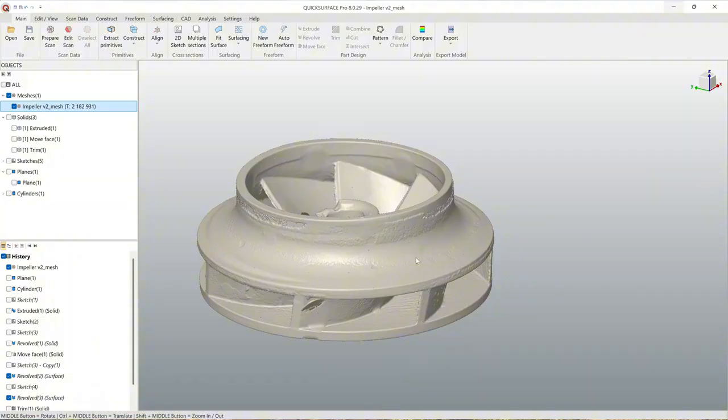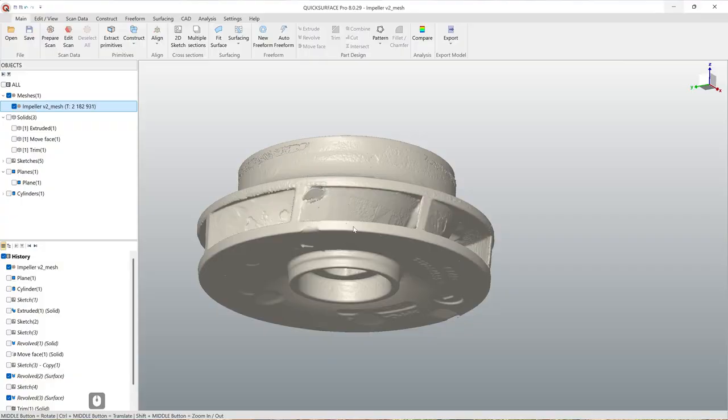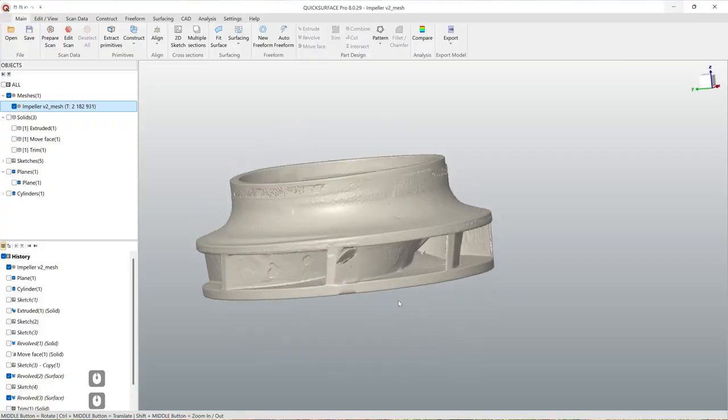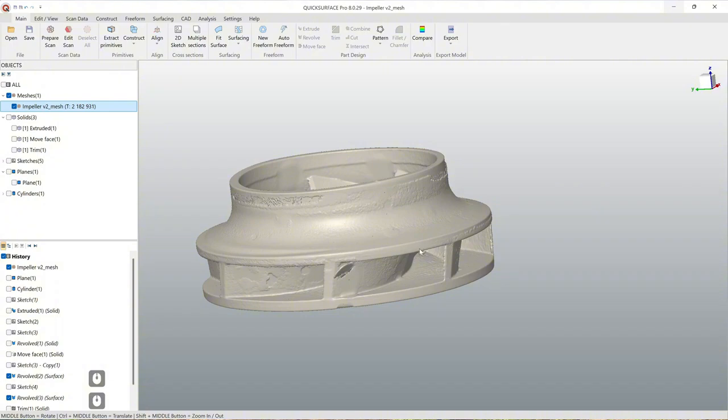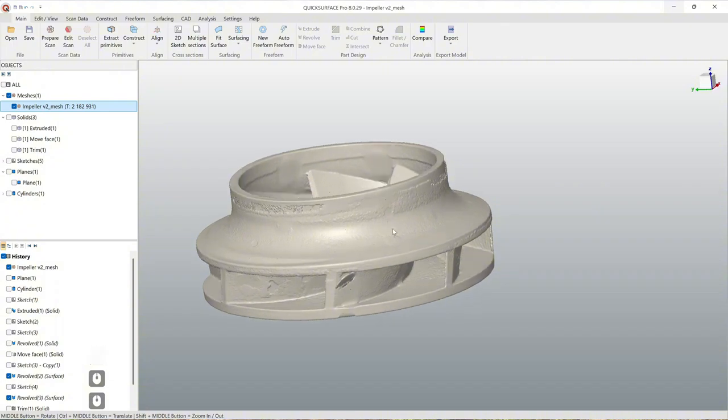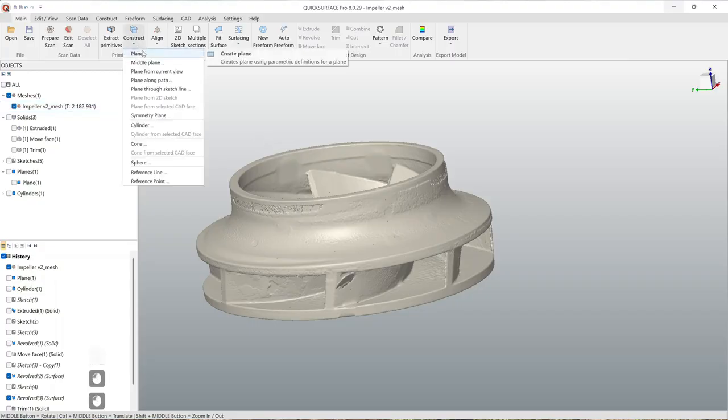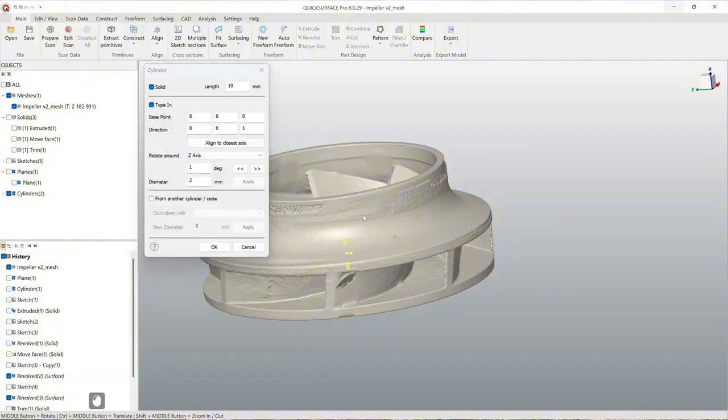One option is we can unroll our scan data. Let's see how it goes. To unroll our scan data, we need a cylinder. So since our part is aligned to the coordinate system, we can just tap here to create the cylinder.